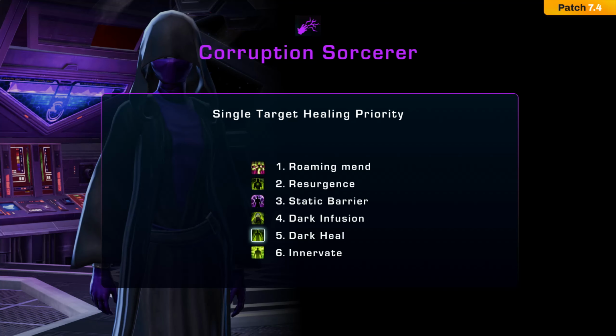Third priority for healing single targets is Static Barrier. Static Barrier will absorb 30k damage and put a buff on your target called Sustaining Darkness, which heals for another roughly 20 to 21k whenever you heal your target again or when the bubble collapses. Of course, Static Barrier is also instant and it uses less force than, for example, Dark Infusion, so it will take priority. Dark Infusion will heal for around 50k if you took the Fueled Corruption utility. With Force Bending, it has the same cast time as Static Barrier and Dark Heal, but Dark Infusion uses less force compared to Dark Heal, so it takes priority.